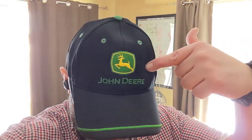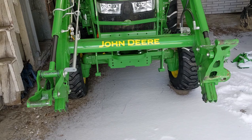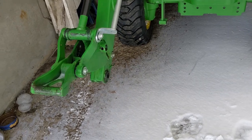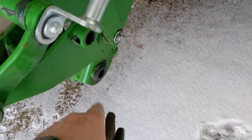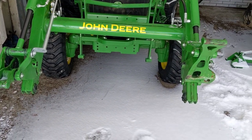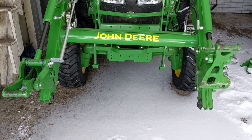Just went to RL Equipment to pick up some parts for my tractor. And give me a help. So I'm going to have to repair the loader. I ended up snapping the pin that goes across to the other side here, from there to there. Just got a warranty part from RL Equipment. They took good care of me. Now it's to clean this up and put it back in.